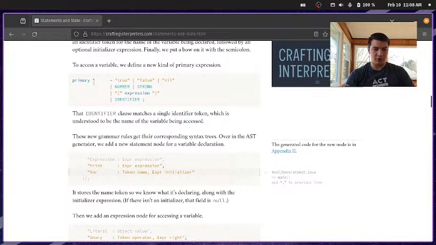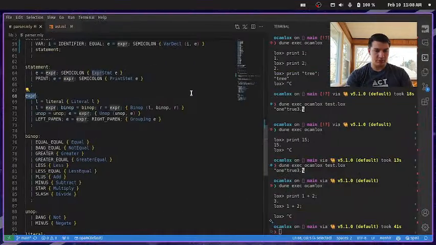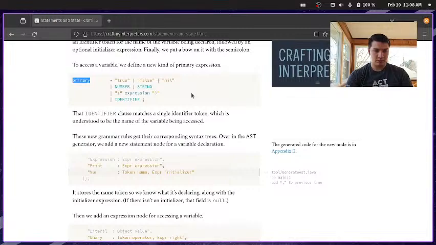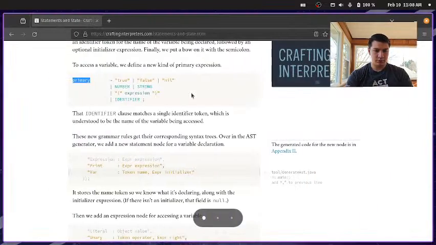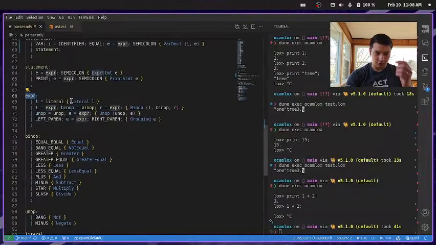I'm not entirely sure what the deal is with this primary here. It almost looks like the same definition of an expression. True, false, and nil, numbers and strings, those are all literals.